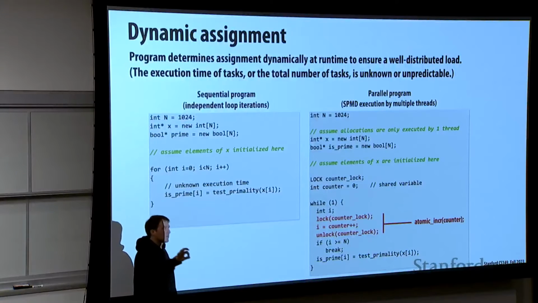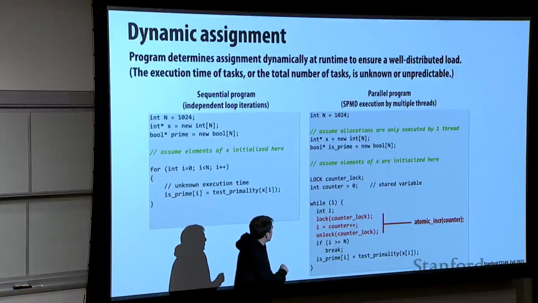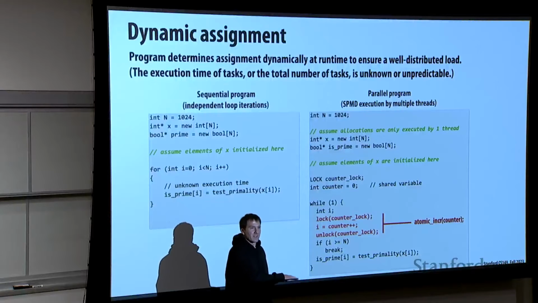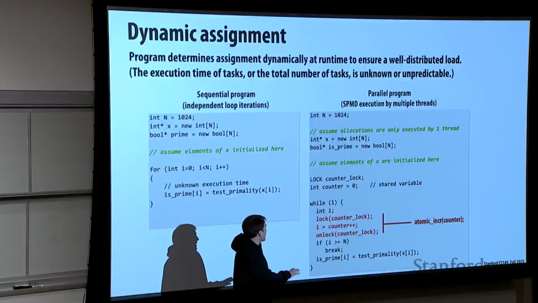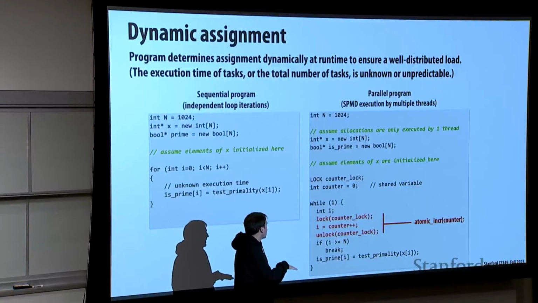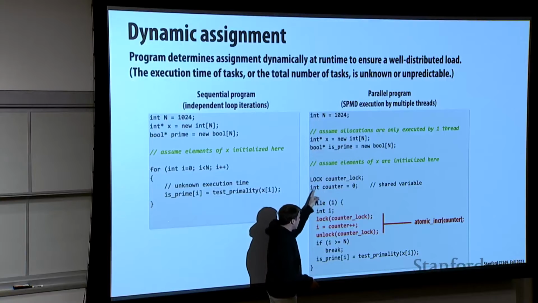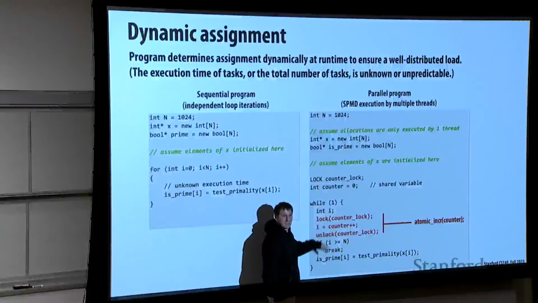But what I'm looking for here is, when you read this program and talk to your neighbor sitting right next to you, what would you say is the definition of the work here? The work is to compute the primality of all of these numbers. And a single piece of work is computing the primality of one number. And how does this program define all the work we need to do? It defines it via the array and the number n.